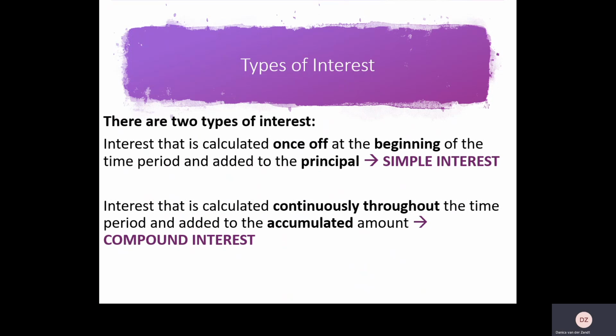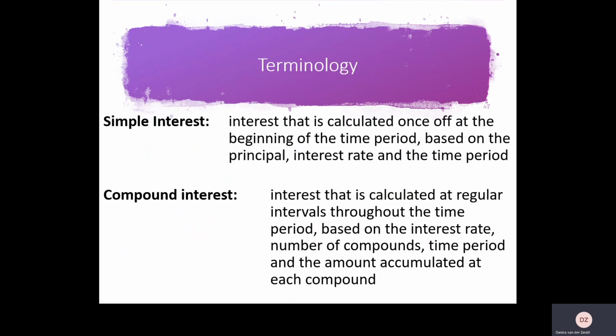Okay, so we've already written this down, but we are going to look at it again. Simple interest is calculated once off at the beginning of the time period and is based on that beginning amount called the principal. We have written this already. There is no need to write it again. We wrote it earlier in the week.